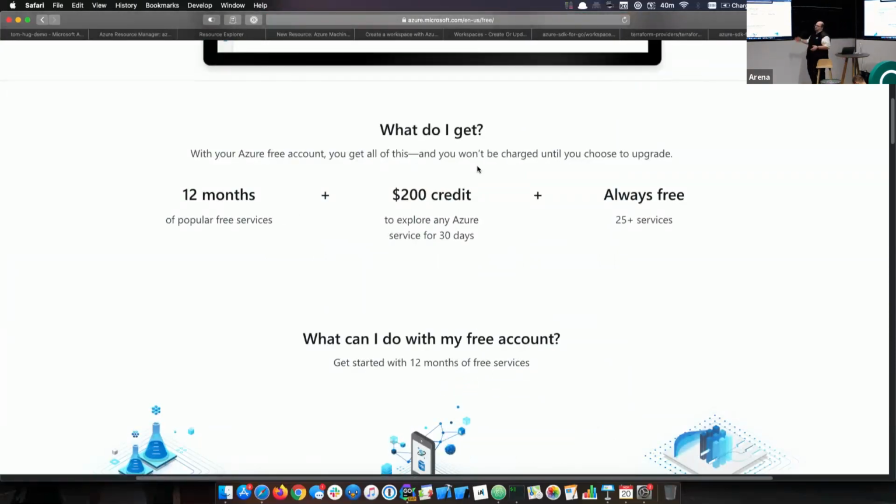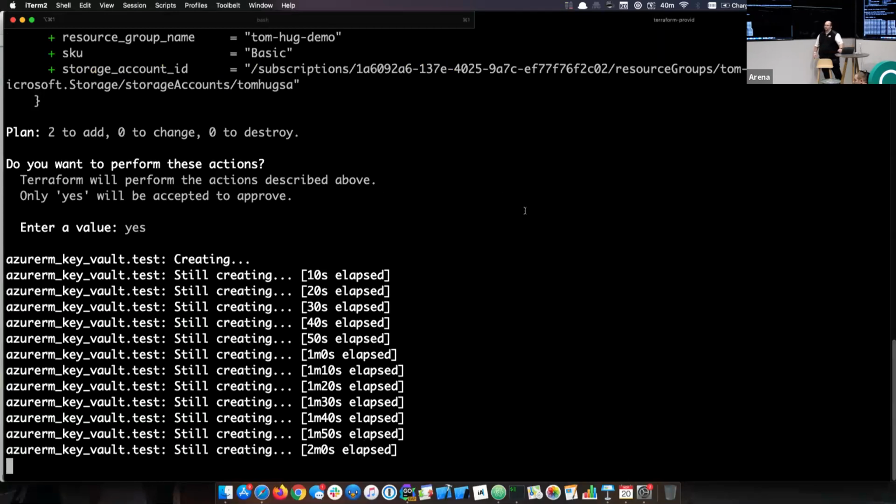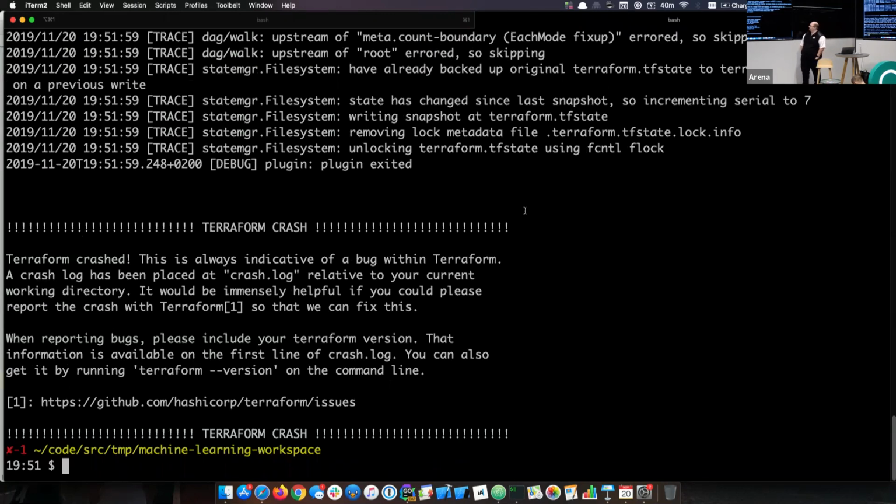Or if you have a work account, like I used to do this on my work account before I joined HashiCorp. But yeah, what we'll do is we'll run the test for you when you send a pull request as well, because we know there are some resources that either take ages or cost a lot, which isn't ideal, but we do what we can. Yeah, we'll do it anyway, even if you don't ask us.